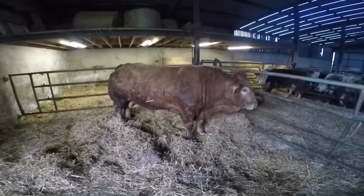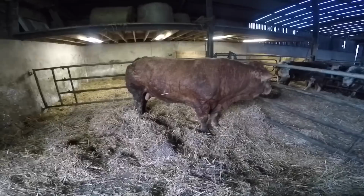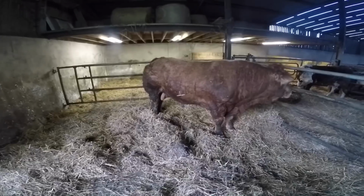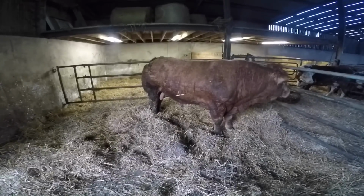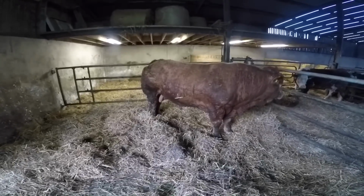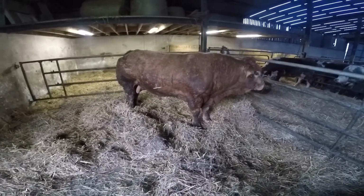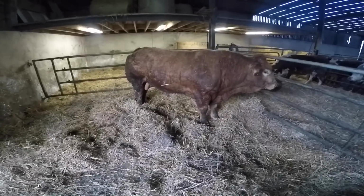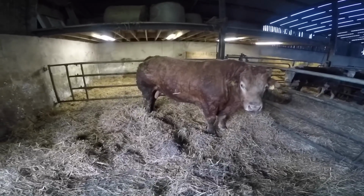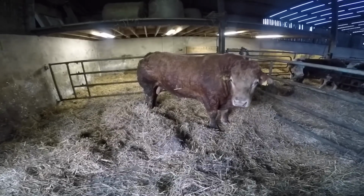They have good feet. That was one of the things that we liked about him. Only apart from last year, the weather was very warm early last year. We went through about a week and a half of very dry, warm weather, and he got a bit of a scald on one of his rear feet, and it didn't stop him from doing his job of bulling cows. But we took him home and treated him, just gave him an antibiotic and let him straight back to the cows, and all the cows went in calf as they should have. So he still done his job, but that was the only time he had any sort of problems or ailments. And as I say, we have had him here since 2011.